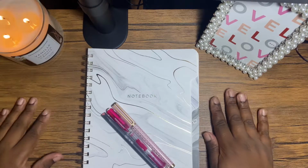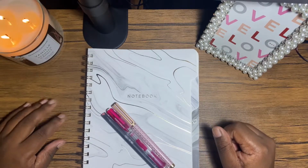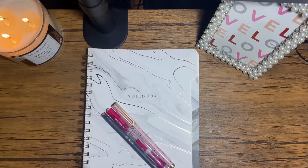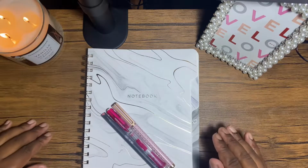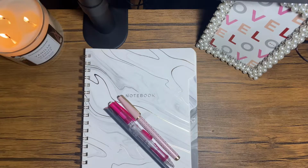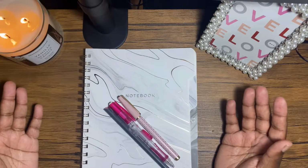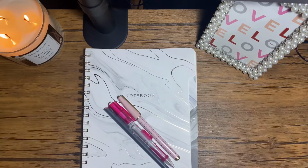Today is going to be what I'm going to call a budget reset, and that's because it's been a while since I've been budgeting, even just personally in my life. So I'm going to use the month of June as a budget reset, and if you want to see how I'm going to do that, stay tuned.